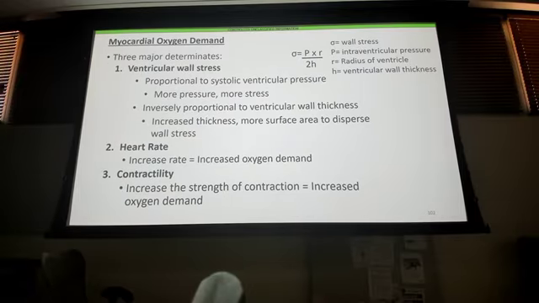When we talk about oxygen demand, there are really three main things we think about. First, ventricular wall stress: how much energy the myocytes have to exert just to maintain contact with their neighbor. If they have higher stress, they work harder to maintain that contact. Second, heart rate: the faster your heart beats, the more oxygen it needs. And third, the more powerful the squeeze, the greater the demand. Those are our three factors in addressing oxygen demand to help prevent ischemia and infarcts.